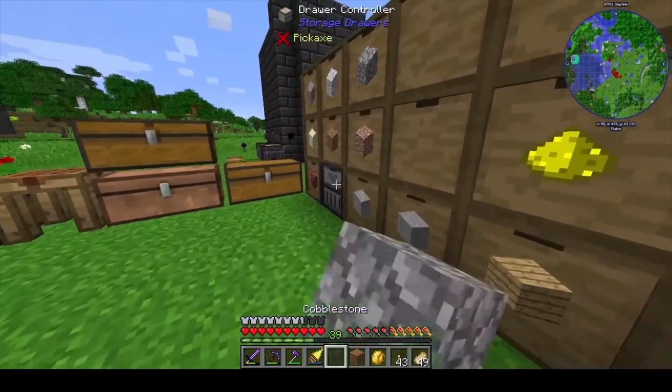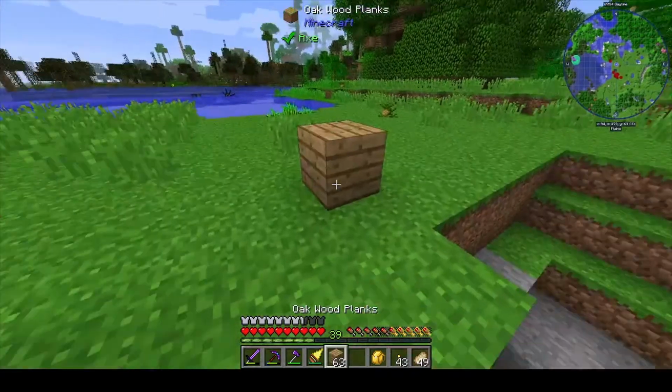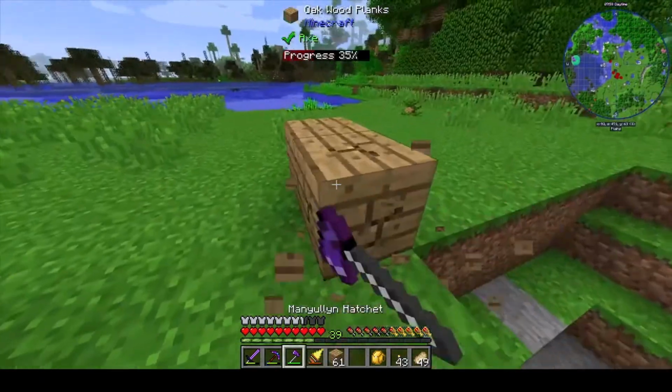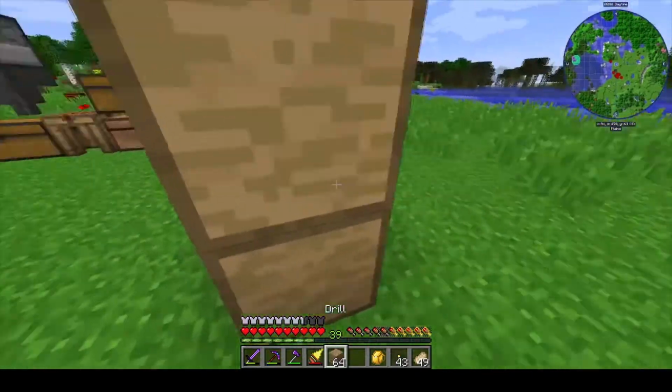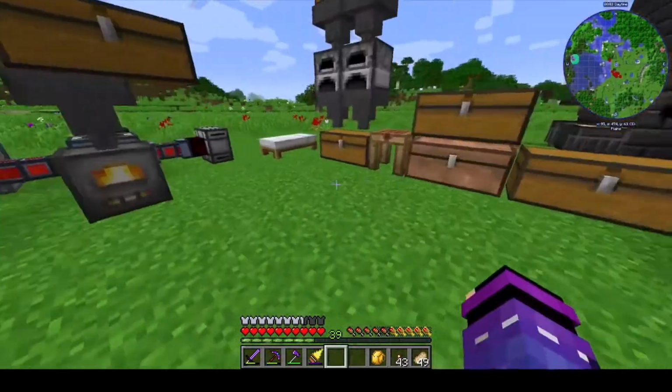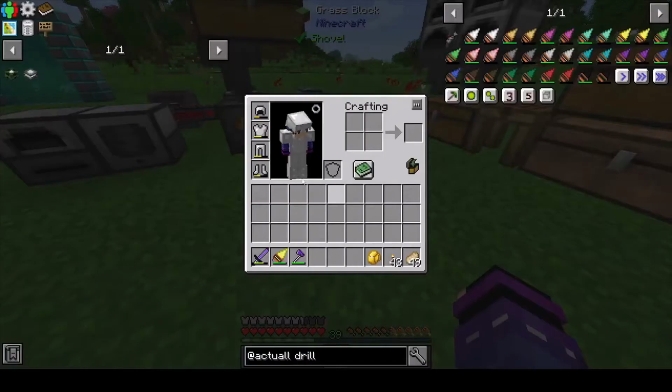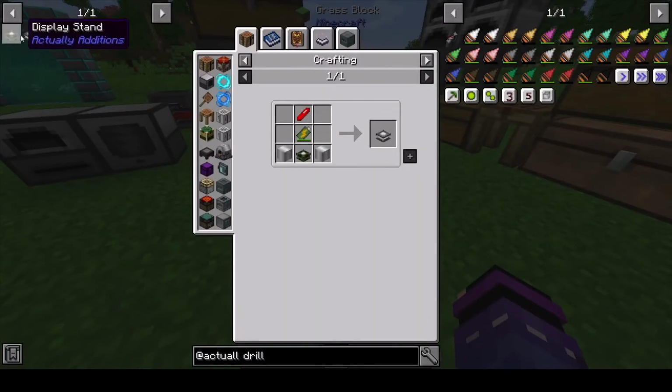So let's go ahead and put this stuff away. Okay, so it doesn't work as an axe. It's just a pickaxe and a shovel, which is fine. So we don't actually need this anymore. So next thing we want to do is we want to get into empowering.